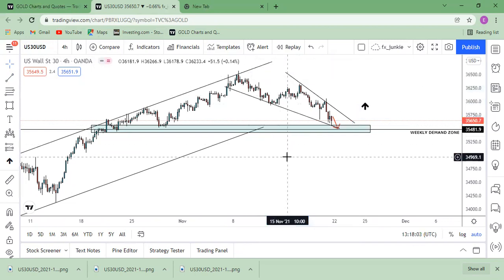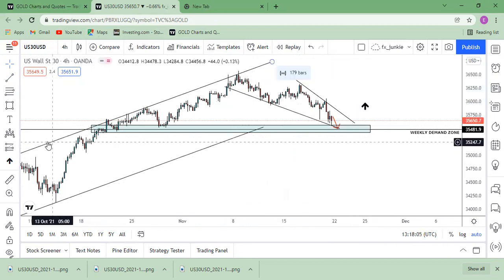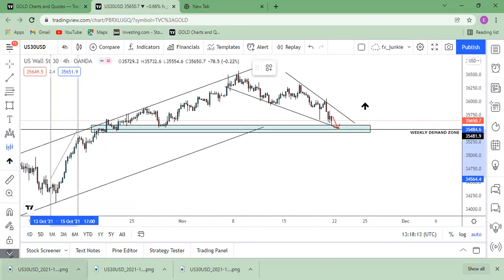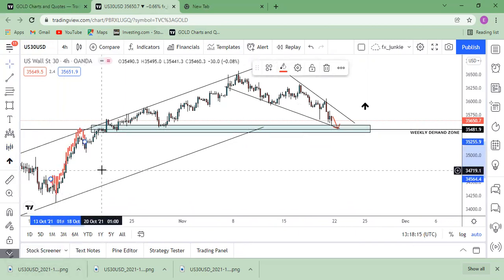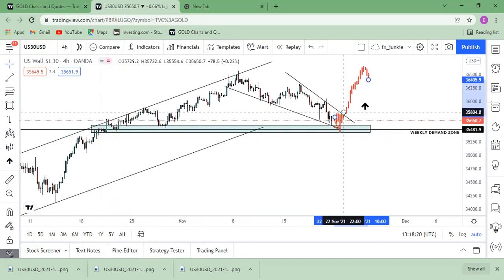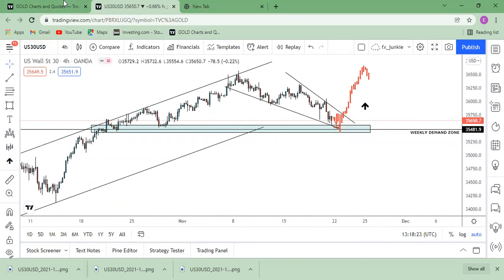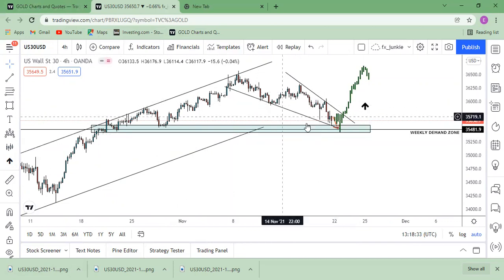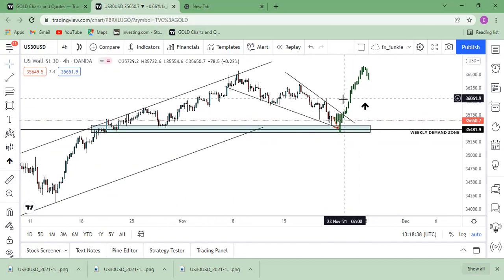So that's a falling wedge. I want to anticipate something like this next week. So we can anticipate something like this next week. With the falling wedge, it's usually a bullish continuation or a bullish reversal pattern. Okay, that's a falling wedge right there.